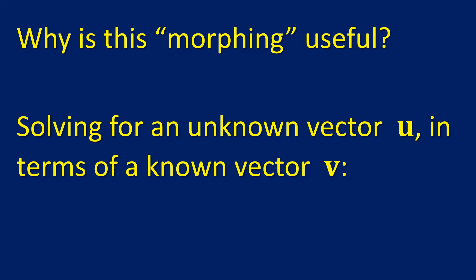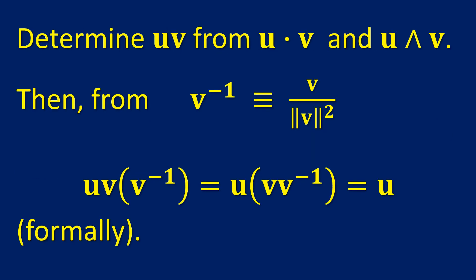Why is this useful? That's what we rely upon when we solve for an unknown vector u in terms of a known vector v. What we do in practice is, first, from the givens in the problem and the physical laws, by fair means or foul, we determine this scalar u dot v. We can do that from the givens and physical laws without needing to know u itself. Similarly, we can find this bivector without needing to know u itself.